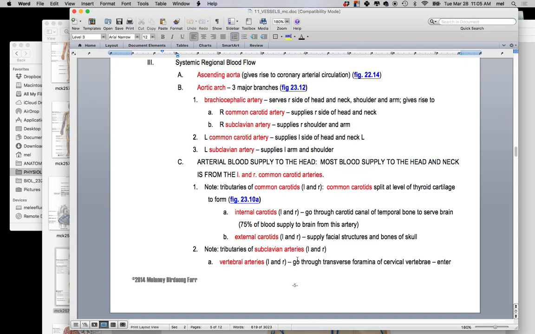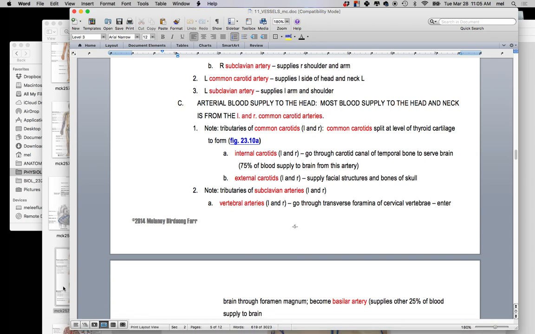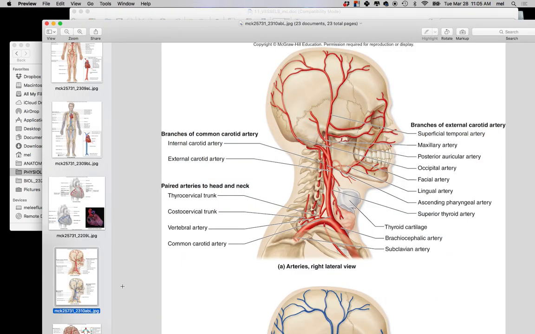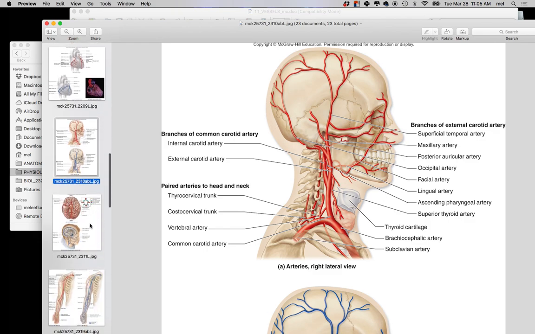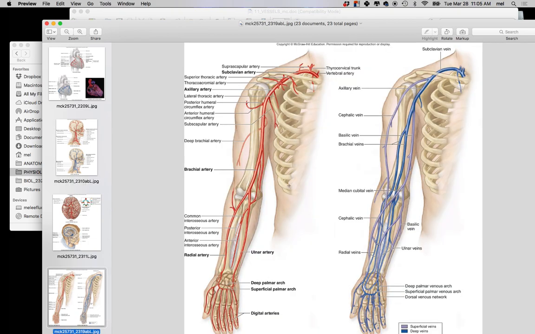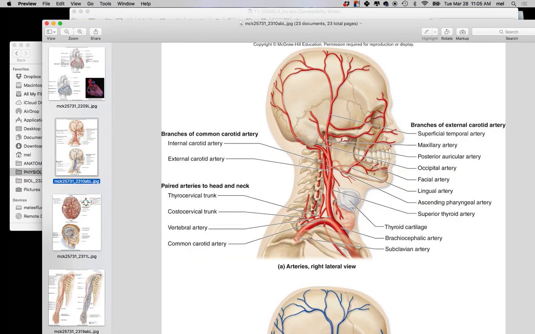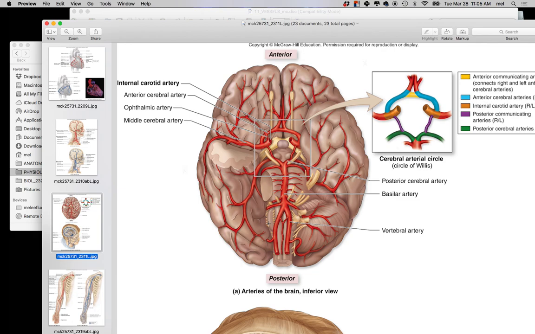Okay, so the left and right common carotids, most of the blood supply to the brain, internal, external carotids. And then let's look at the rest of the blood supply. Okay, so now we're ready to talk about subclavian, but the first thing I want to do when I talk about subclavian is to finish off blood supply to the brain. So if I was doing the subclavian, that's going to end up delivering mostly blood to the shoulder and the arm, but there's one little branch that goes up to the brain, right, which is the vertebrals. So the first branch off of the subclavian that you care about, it's not really the first branch, is going to be the vertebrals. So let's look at these.